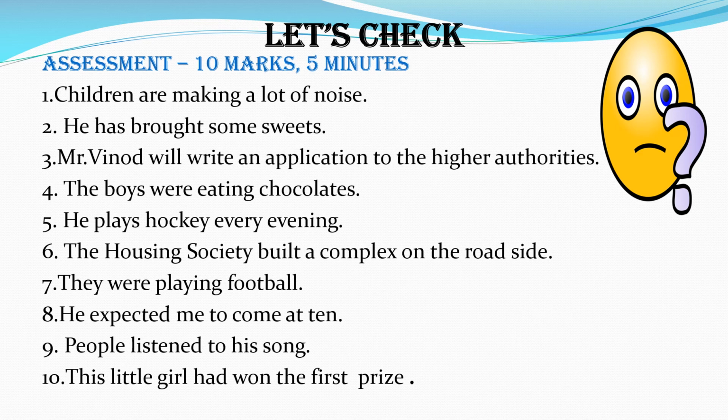The first question, children are making a lot of noise. Second one, he has brought some sweets. Third one, Mr. Vinod will write an application to the higher authorities. Number 4, the boys were eating chocolates. 5, he plays hockey every evening. The housing society built a complex on the roadside. That's the sixth one. Number 7, they were playing football.